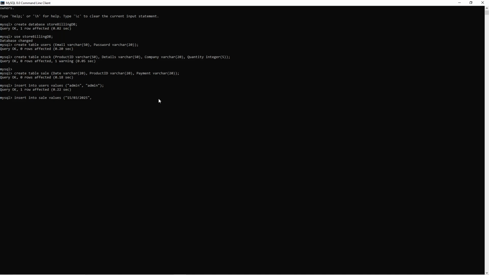Our product ID. Let's make it product 100, whatever that is. Company something. And it's our 50th payment. Sure. Oops. Column count doesn't match value count at row 1.